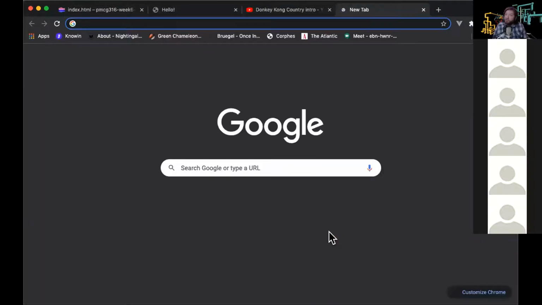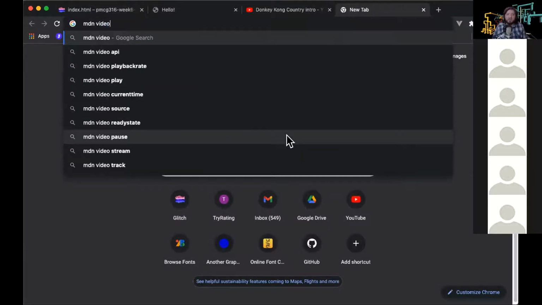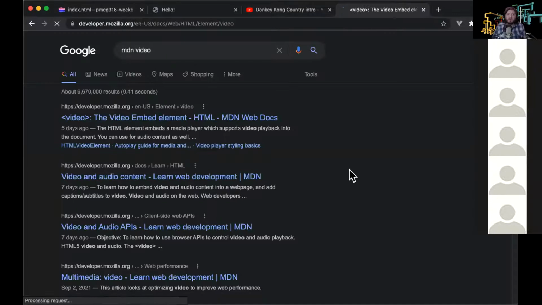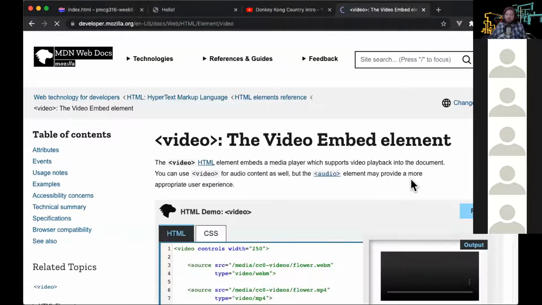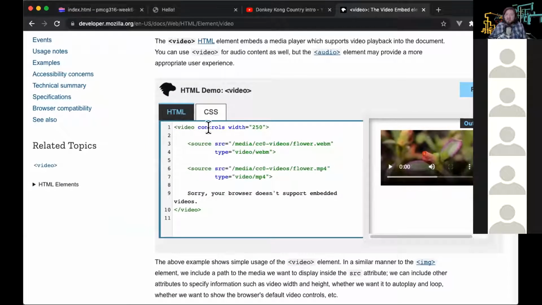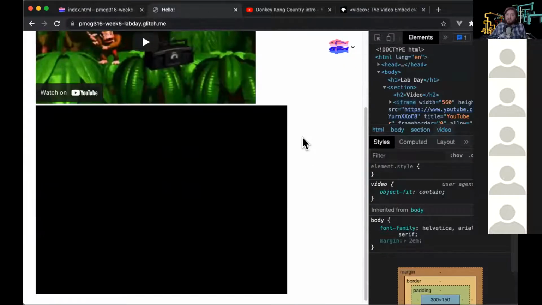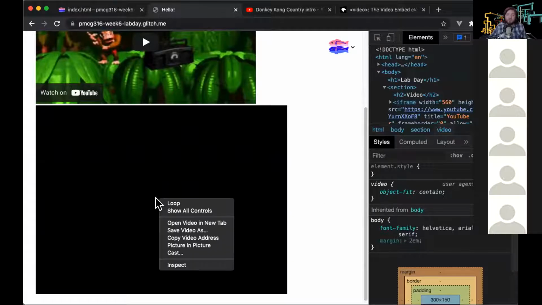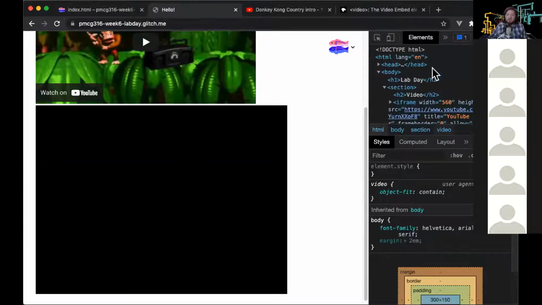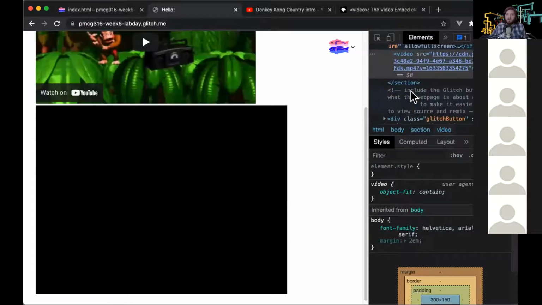So let me pull this up. Here's the documentation for this on MDN. Notice how what this allows you to do is, if you have multiple copies of the same video, include multiple copies as fallback so that the most optimized one shows up. But in this case, I'm just doing it super simple. And you can see, here's my video. If I right click, you'll notice the elements here, but I can't do anything with it, right?